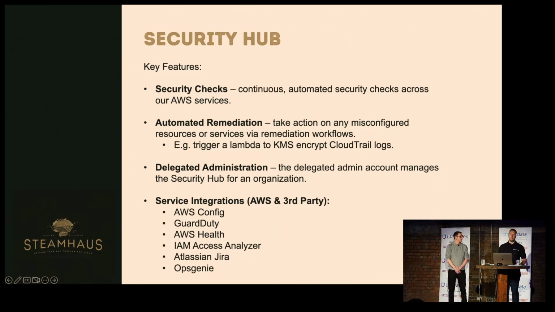Next, Security Hub also offers a number of service integrations, both with AWS and third parties. Some examples of those are AWS Config, GuardDuty, and IAM Access Analyzer. In terms of third-party integrations, we can integrate with Jira, so we're able to automatically create incidents in our Jira organization based on these security findings. And then similarly, we're able to use OpsGenie to route these findings to the appropriate teams so they can take the relevant action they need to do. So in summary, Security Hub provides us with a simple way to continuously monitor our services and resources in this multi-account environment via AWS Organizations.